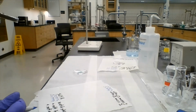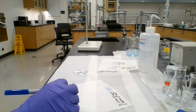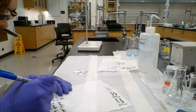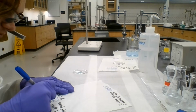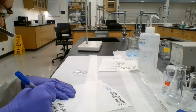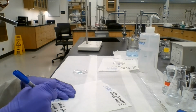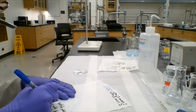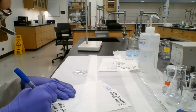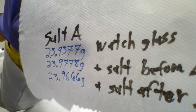Then for salt A, once again, we take the average between the two. Which comes out to 2, 3, 9, 6, 6. The average there would be 5, 6, and then it gets 5, 5, then it gets rounded up to another 6. So there we have here.